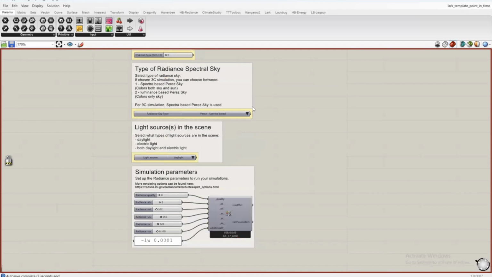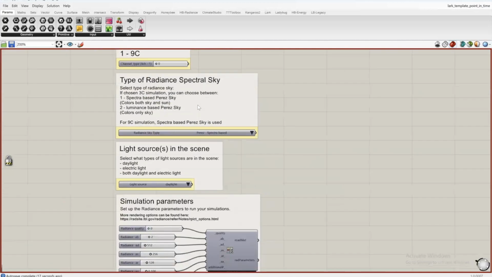And what is updated in Lark version 3 is how you create the colored sky. So for 3-channel simulation, you have 2 options. One is to use spectra-based Perez sky, which is an update from Lark version 1 and 2, where you can put in spectral power distribution for both sky and the sun. So sun is the new component in version 3.